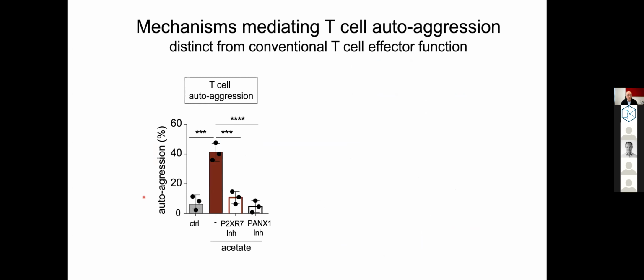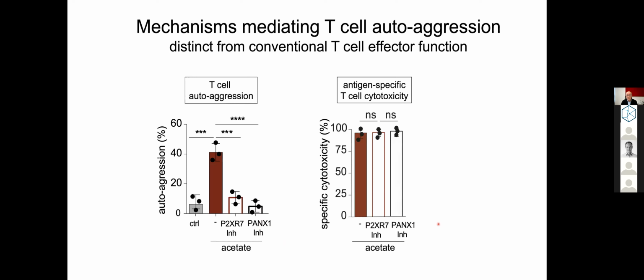Importantly, when we now apply this knowledge to the autoaggressive T cell effector function against target cells, we see that when we take these cells and look for their cytotoxic effector function, we can block this autoaggressive killing of target cells by inhibitors of P2X7, the receptor for ATP, but we can also block it by preventing ATP release through the pannexin channel, which is a known pathway for releasing ATP into the extracellular environment. Importantly, antigen-specific cytotoxicity as we know it, so MHC class I restricted activation of T cells and then specific elimination of target cells, is not at all affected by these inhibitors, demonstrating that we are really dealing with a completely separate induction of T cell activation through these metabolic cues.